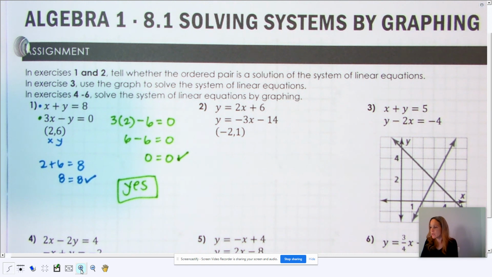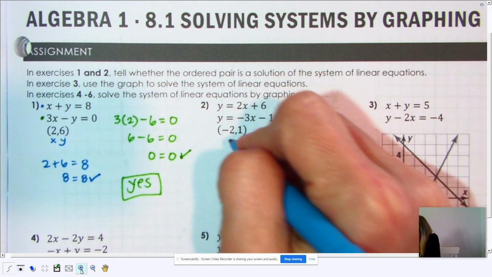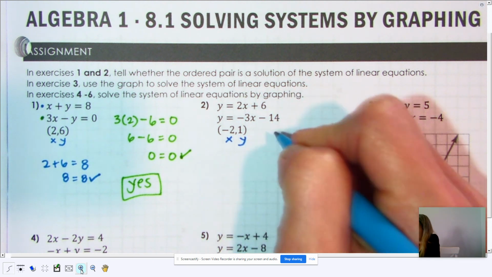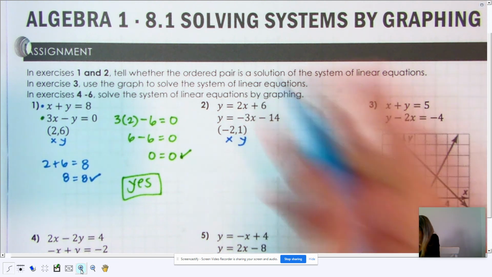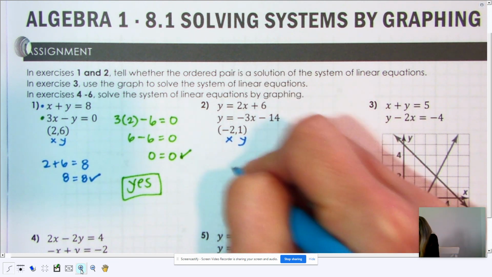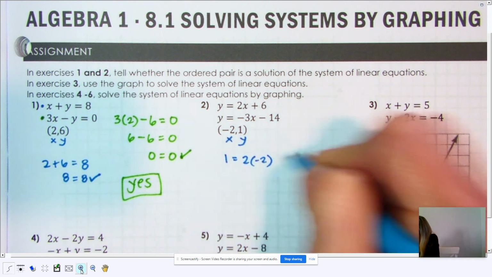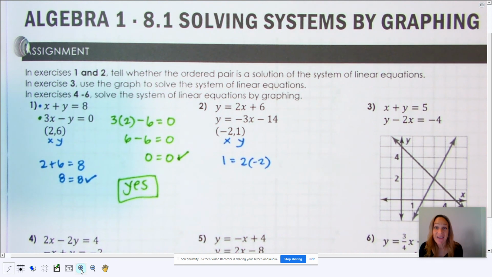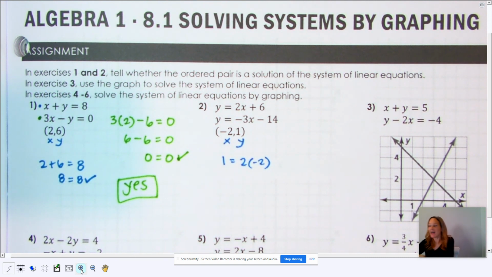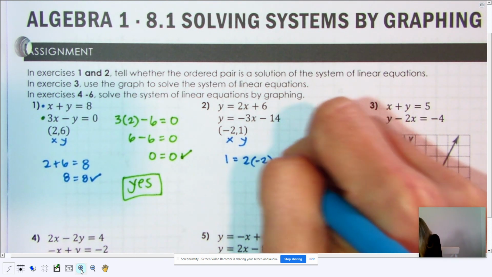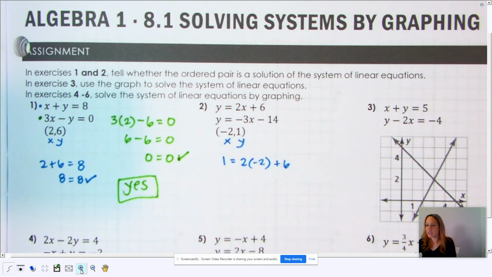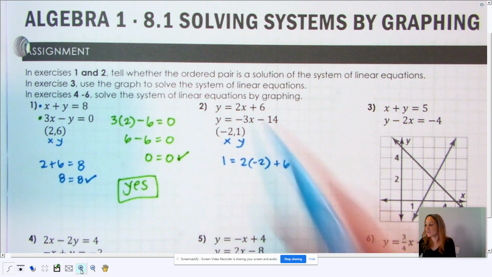Question number 2, I'm going to do the same thing. Remember, this is x and this is y. So when I start plugging it into that top one, instead of writing the y, I'm going to write a 1. Instead of writing the x, I'm going to put in a -2. Oh, just kidding. I'm supposed to be doing the odd ones, you guys. I'll just finish writing this real quick, +6. Okay, you guys finish that, and then you're going to plug in the same point again to the second equation.